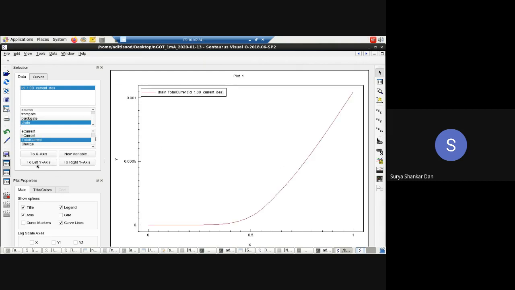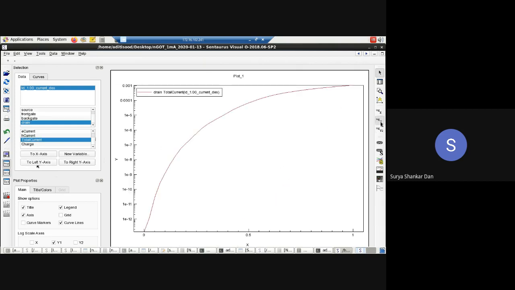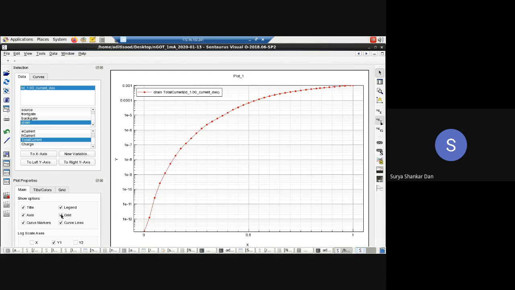Yeah, can you go to the log one? Yes. So now if you compare with the previous one, as you can see, the slope is much, much sharper. And notice the on current is crossing how much? 0.001 amperes. 1 milliampere. That means what? 0.001 amperes means 1 milliampere.